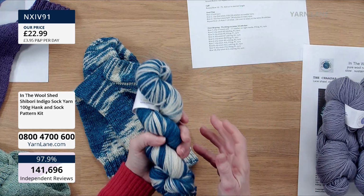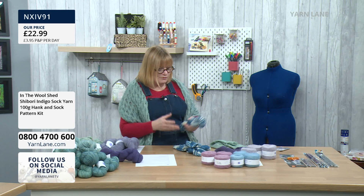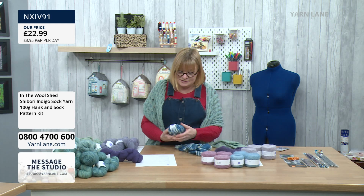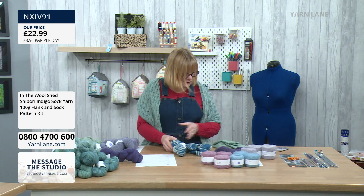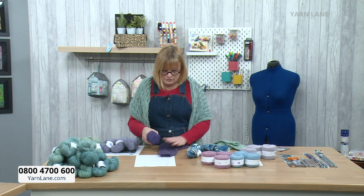It's really lovely. What we're trying to do on Yarn Lane is use a lot of the smaller suppliers, the people who do things naturally, whose it's their own business. Because it's really important to support British suppliers and the British industry at the moment. And with Emma's yarns, they're just beautiful. I love this blue. The other colour we've got is the Logwood Gray, which is purple. But it's called Logwood Gray, which Emma will explain to us in a minute.